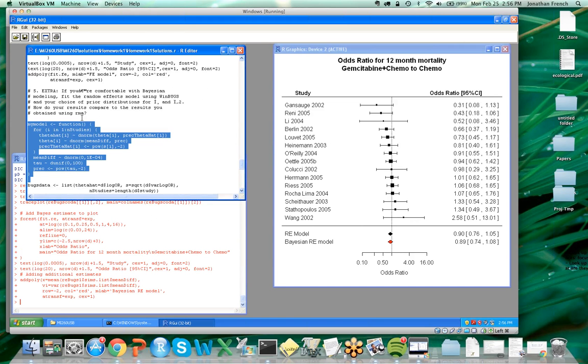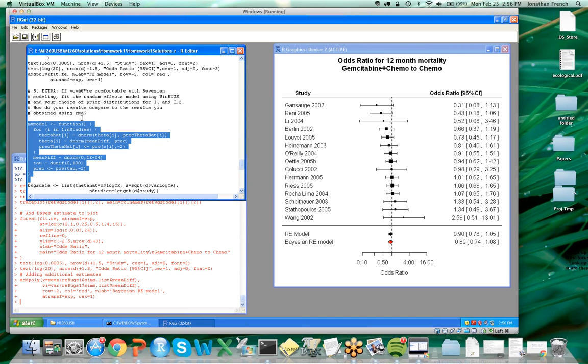We could fit this model alternatively in WinBUGS using the binomial distribution. And for the sake of completeness, I will post a small chunk of code that will fit that particular model and allow you to make comparisons between the two different inferential approaches.